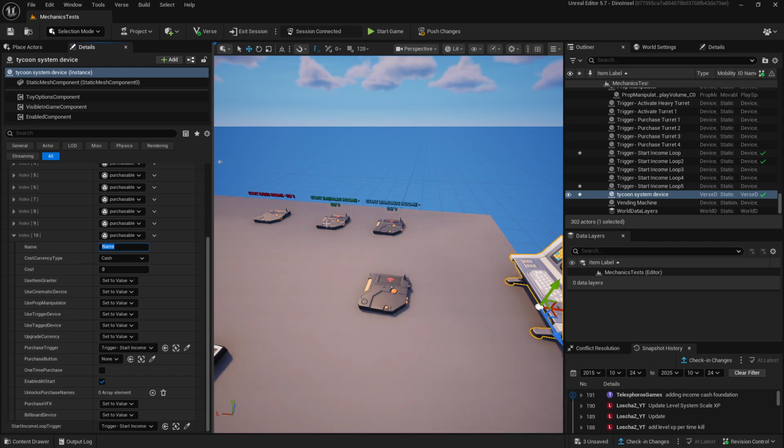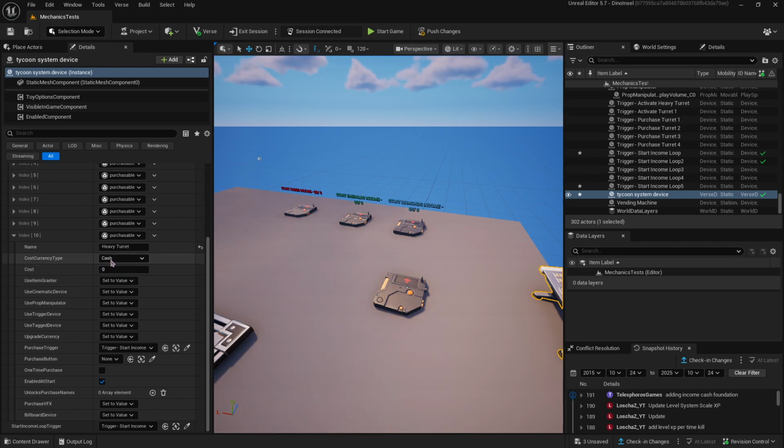For example, the emerald income only unlocks after the ruby income has been unlocked, and the diamonds only unlock after the emeralds. So you can chain those together based on the name, or you can just make the name here for readability. So let's just say that I'm going to make a heavy turret.